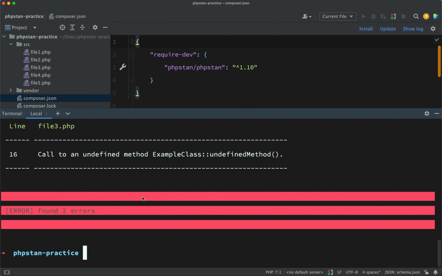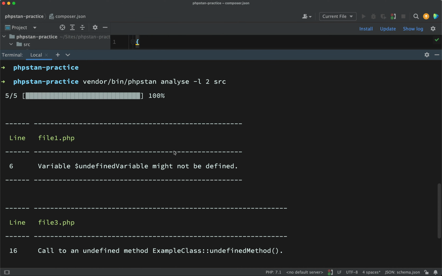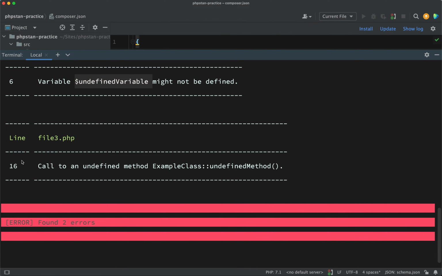Okay, so this time we have some errors. We've run it at a slightly higher level, and you'll see the output is very good. It'll tell you exactly where the problem is and what the problem is. So on line 6 of file1.php, it's saying undefined variable, variable might not be defined, and then on line 16 of file3.php, we are making a call to an undefined method, ExampleClass::undefinedMethod.